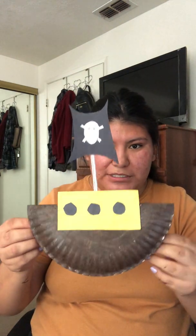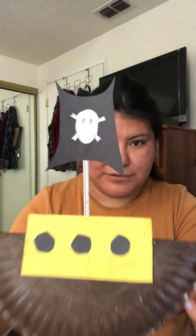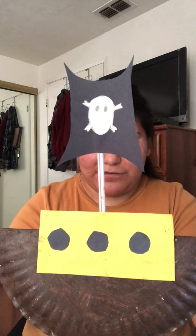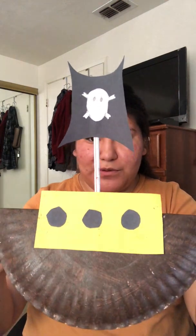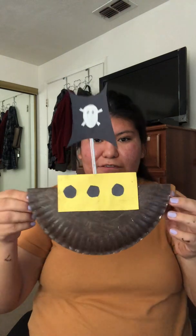And there we have it. We have our pirate boat. So you have the flag, you have the straw, you have the window, and you have the brown boat.